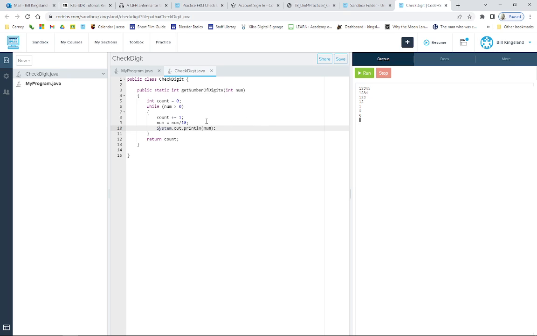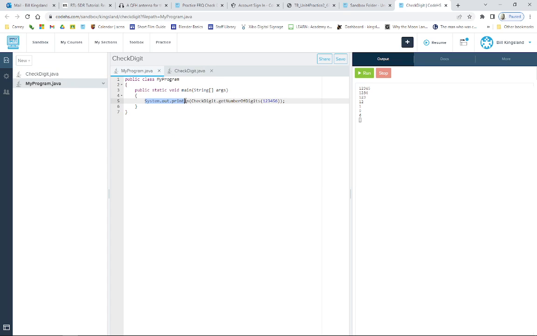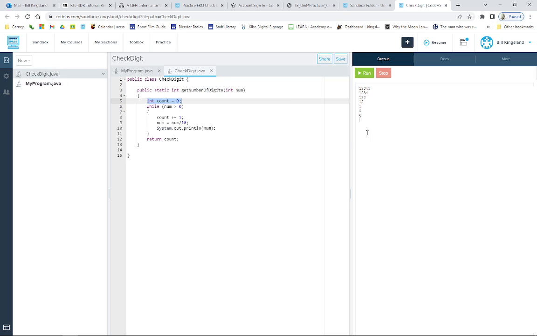So what we saw here was with each division, it's printing out. So it's already dividing by 10, then doing the printout. Dividing by 10 in this case, again, in essence, is truncating the right-hand number off the side of that integer that we sent in. And we can see that happening all the way down to 0. It would then do the check to see if it's greater than 0, which of course it wouldn't be, which would terminate that while loop, and then it would return count. And then it would print out count here because of that System.out.println, and it's going to print whatever is returned, and what we're returning is our count number.